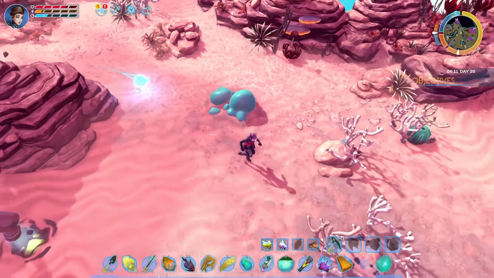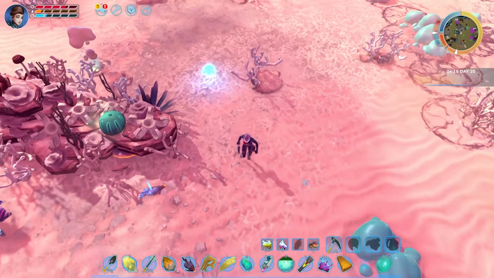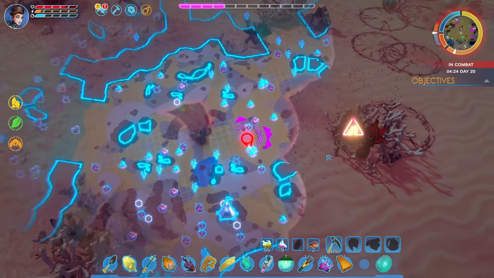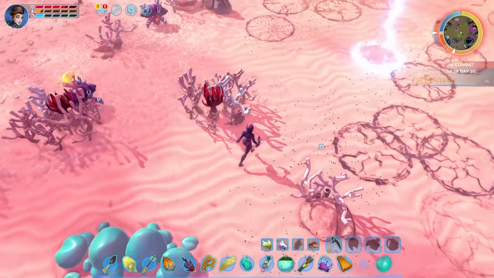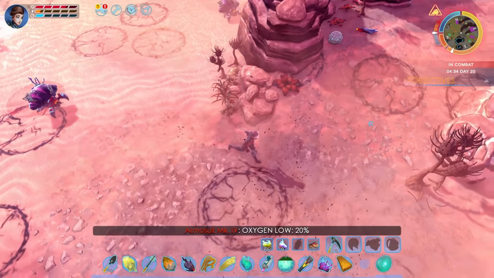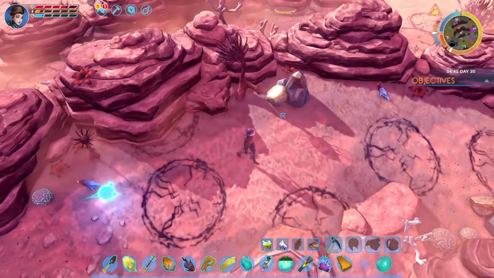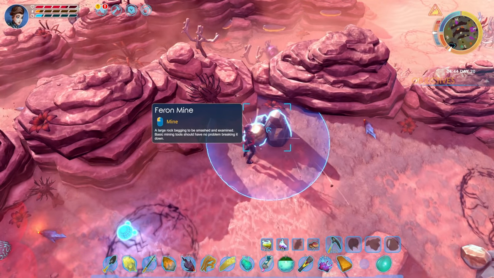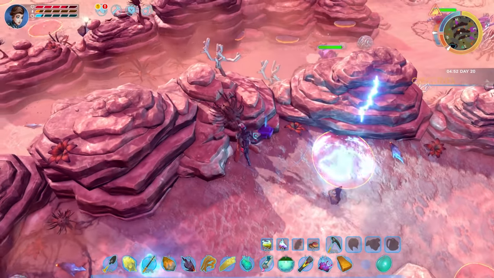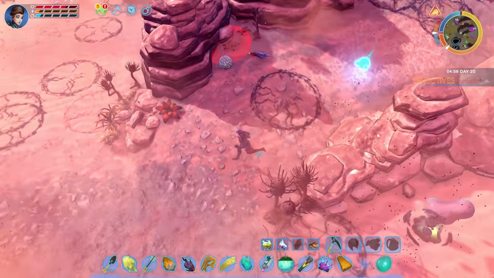Okay, I don't know how much I got. Is there any more Furon ore anywhere here? Not really. Okay, we need to head back. I don't remember these storms being a thing. Oxygen low. Zephyron? Oh my gosh. Yes, that'll work. Nutrients critical. All right, let's get out of here.